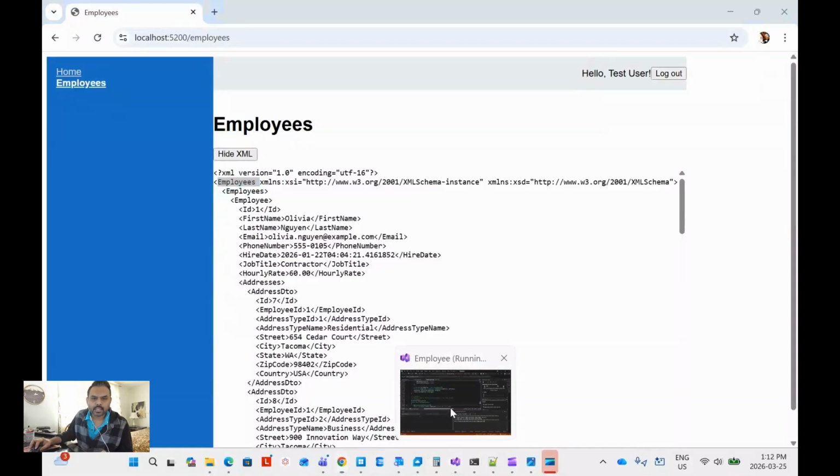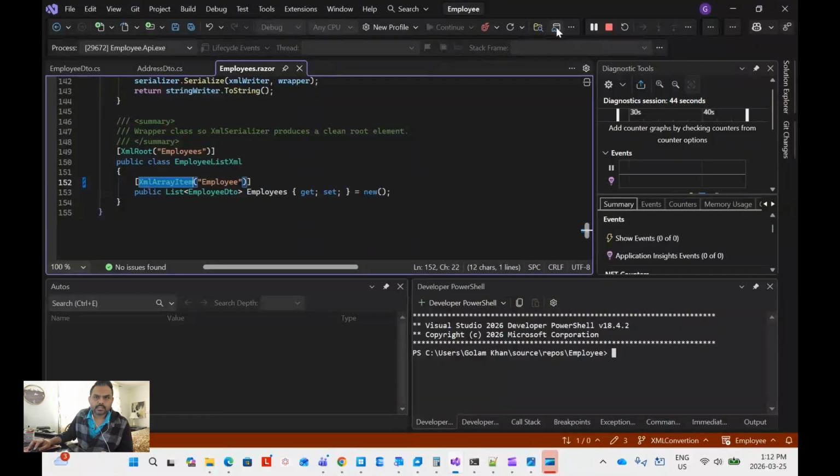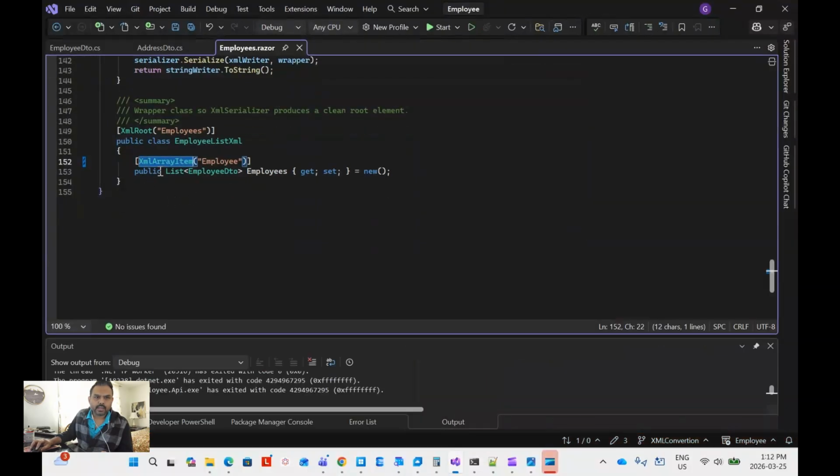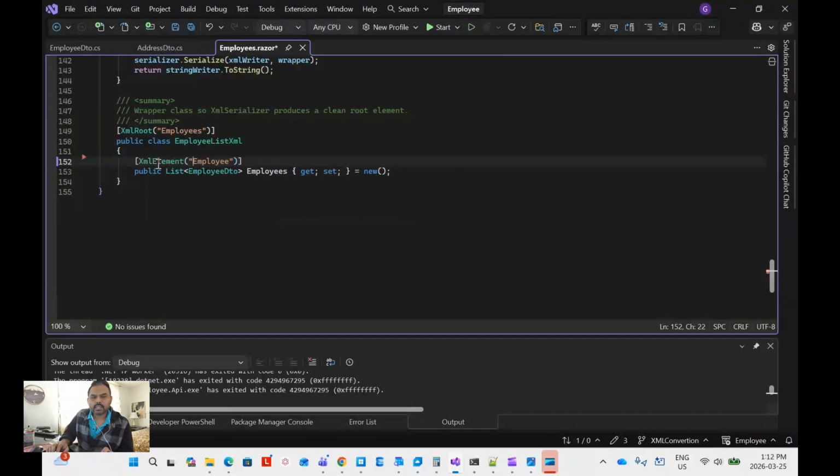So how do you do that? In that case, instead of saying XmlArrayItem, we just call it XmlElement. The XmlElement will skip the parent employees node and start each of these employees within this list as an XML element. So it'll skip that parent node.